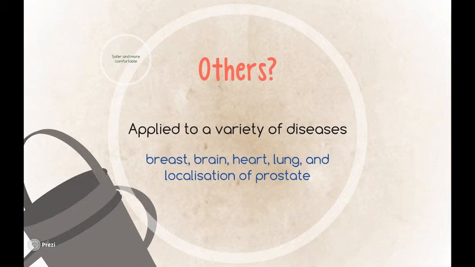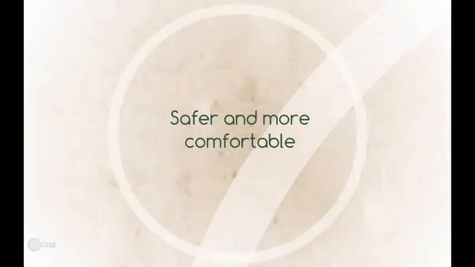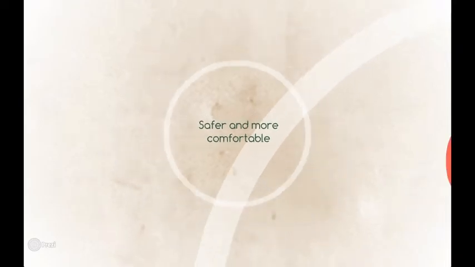Other than liver application, MRE has also been applied to a variety of diseases that alter soft tissue physical properties, including liver, breast, brain, heart, lung, and even the localization of prostate. In short, MRE provides a safer, more comfortable, non-invasive alternative to determine the level of liver disease through the use of low-frequency mechanical waves, thus adding to its medical value.